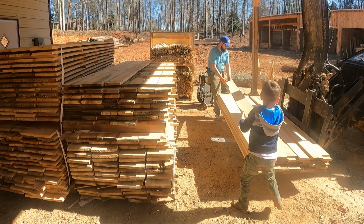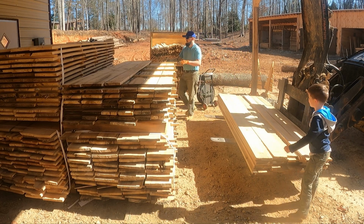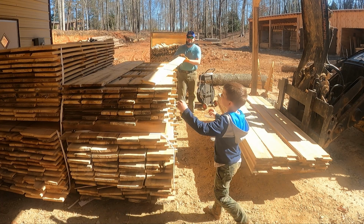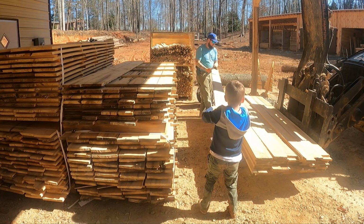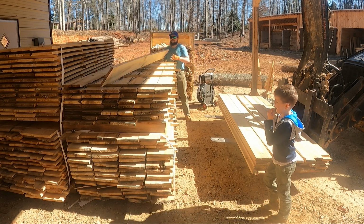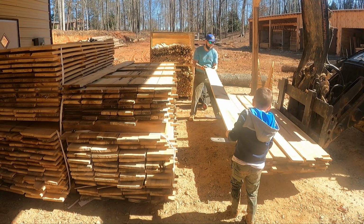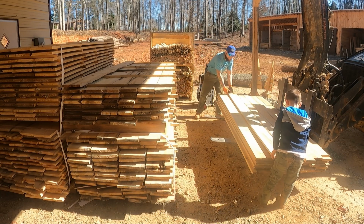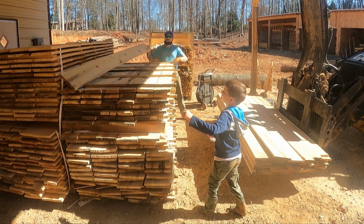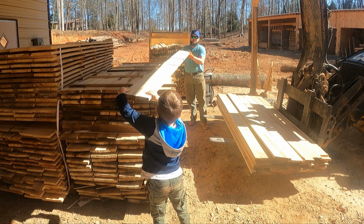Hadn't told Henry yet, but we're not paying him. We're actually going to send him a bill because Henry likes to play football. He wrestles, and I figure this is kind of like weight training. He ought to pay us for helping him with his weight training. What do you think, Henry? Gotta get ready for football. That's right. Be football season again before you know it.